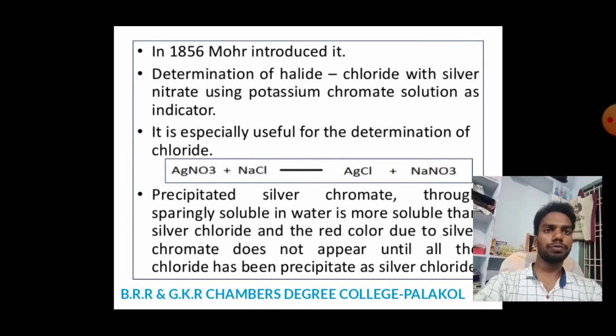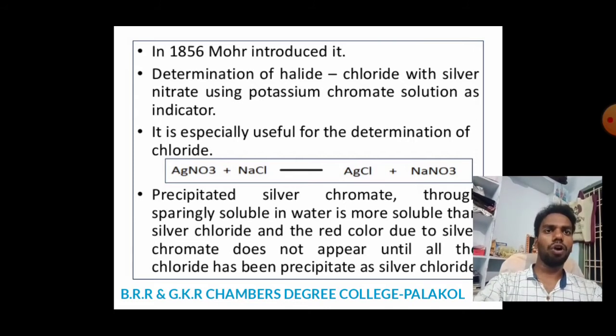Now Ag plus ions come from the burette. They react with the chloride ions and also chromate ions. So two types of compounds are formed, silver chloride and silver chromate. But here the point is silver chromate is more soluble than silver chloride. So first of all, chloride ions react with the Ag plus ions and form AgCl precipitate, that is a white precipitate. So while adding silver nitrate from the burette, they form AgCl white precipitate initially, right?